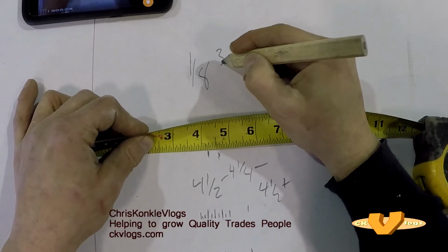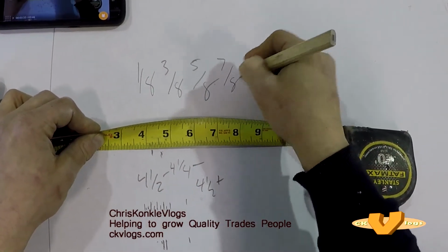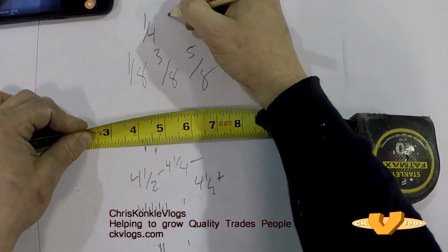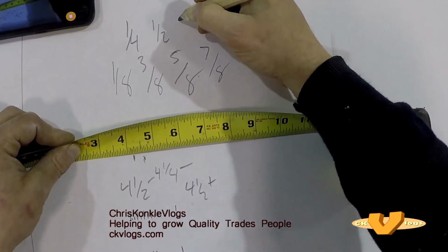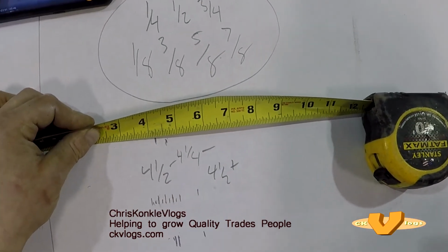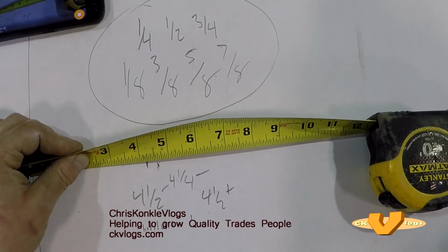So you've got 1/8, 3/8, 5/8, and 7/8. And then you have 1/4, which is 2/8. You have your 1/2 inch, which is 2/4. And then your 3/4. These are the numbers that you're generally only going to ever use: 1/8, 3/8, 5/8, 7/8, 1/4, 1/2, and 3/4. So just get used to those numbers, and you'll be good to go.